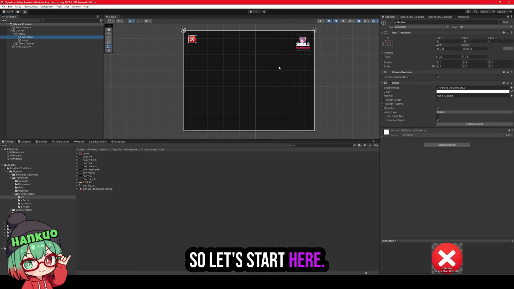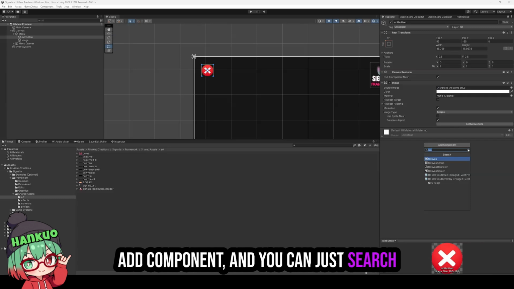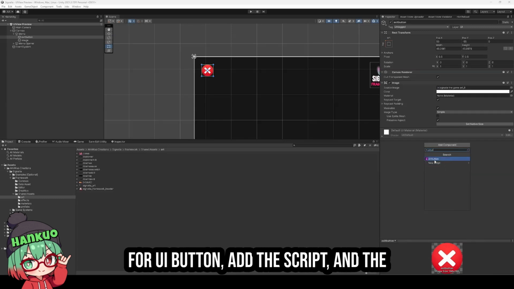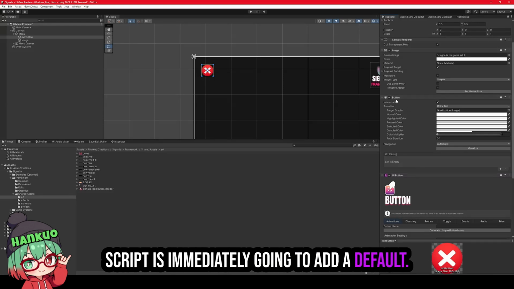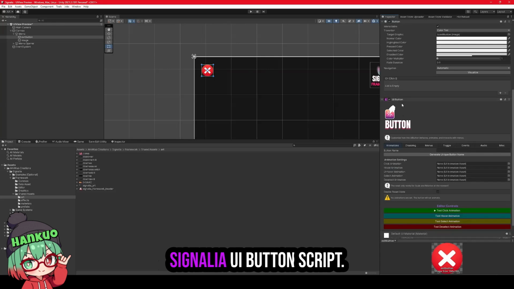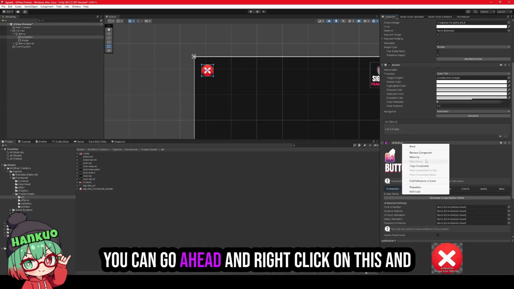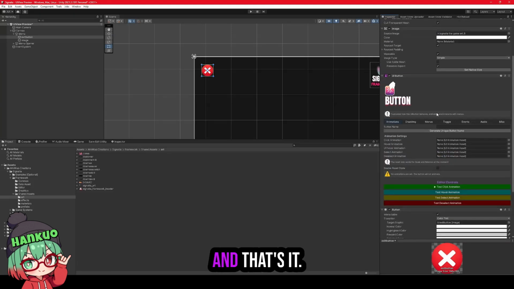So let's start here. I'm going to go back to the exit button, go to add component, and you can just search for UI button. Add the script, and the script is immediately going to add a default Unity button script, and it's also going to add the Signalia UI button script. You can go ahead and right click on this and move it up so that you can see it up here. And that's it.